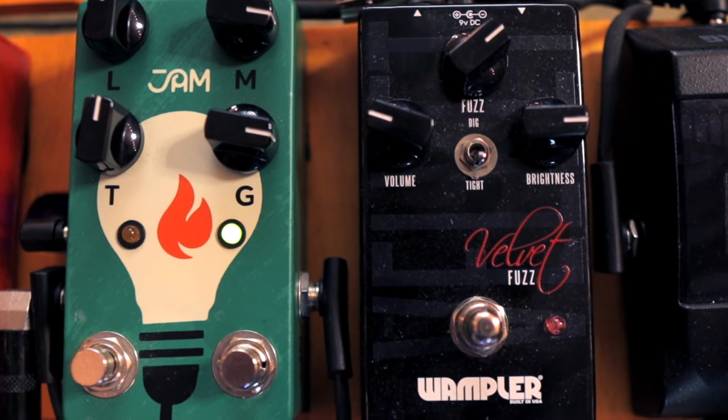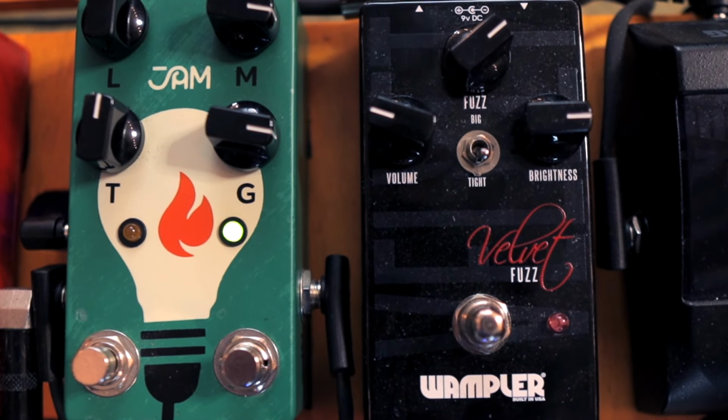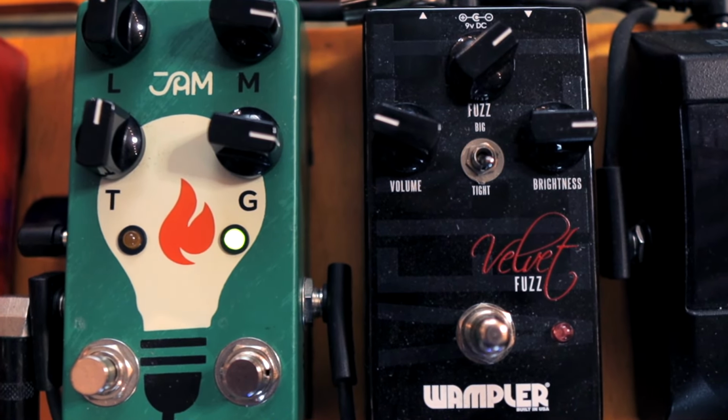So we do have the Lucy Dreamer. Now, I don't really use the second boost switch, which kind of kicks it into like a higher gain territory. The cool thing about this one that does work really well with the Super Reverb is that it has the mix knob. It's like a wet dry for an overdrive. So depending on what level of gain you want to come through, that really works with this amplifier, which can actually be a little finicky about its overdrive. So let's have a listen to that.